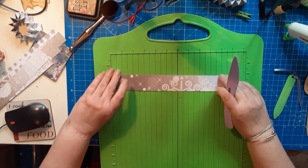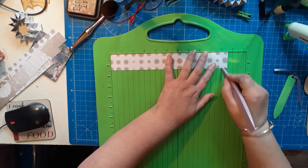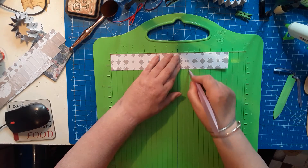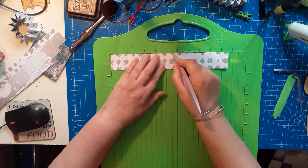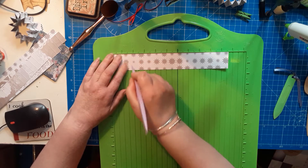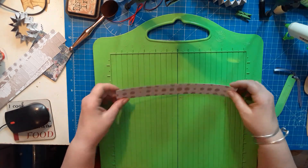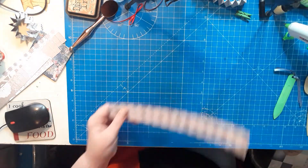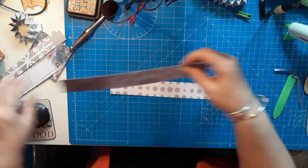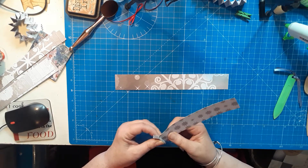I'm going to score all the way down, then flip it over — not that way but flip it the other way — and go back, because when we concertina this card we want some to fold one way and some to fold the other. You can go really quickly with the hoogie board because it's half inch all the way through and I'm not worried about scoring in the wrong channel. There's a lot of scoring because we're making five rosettes. I've already scored the second one, so I've got both of them scored and I'm going to concertina fold them all the way.